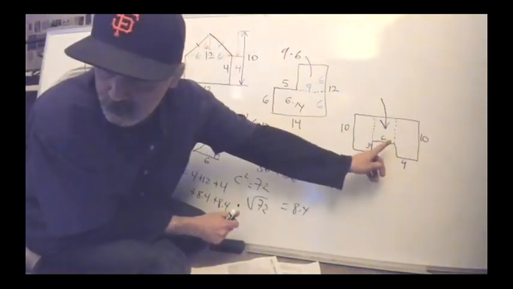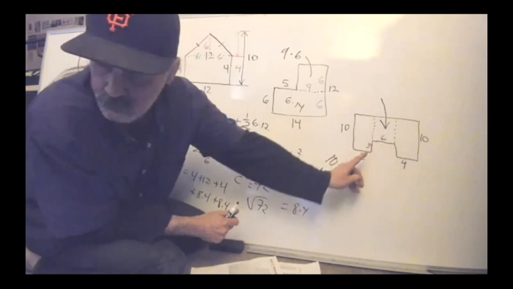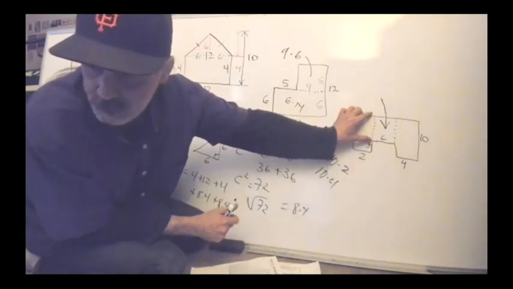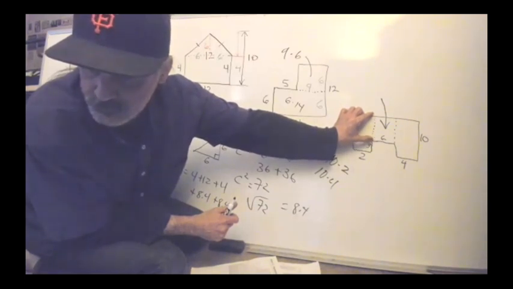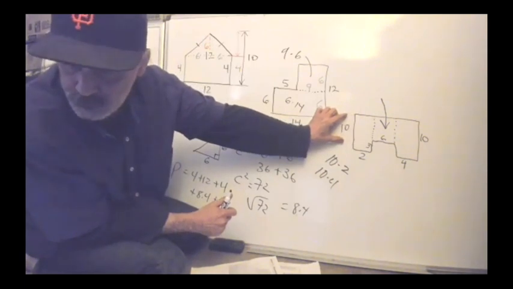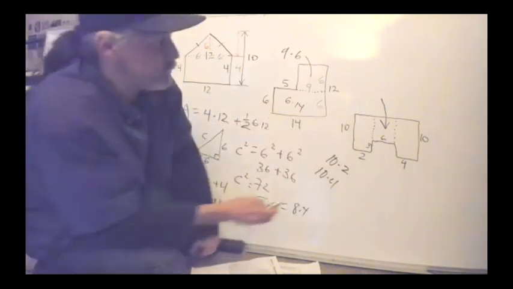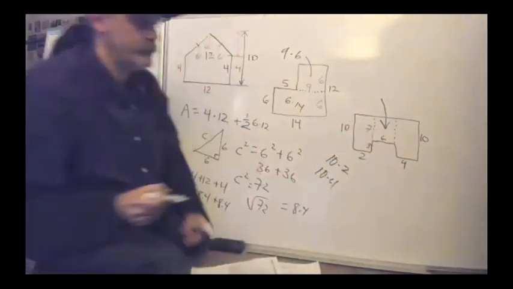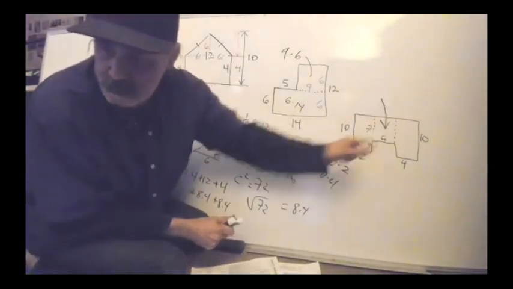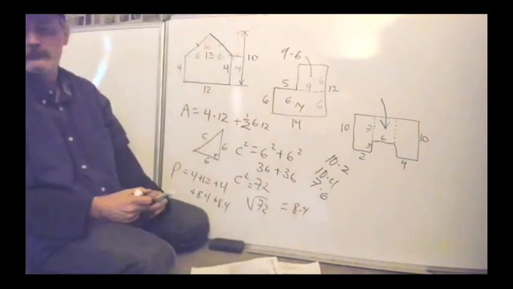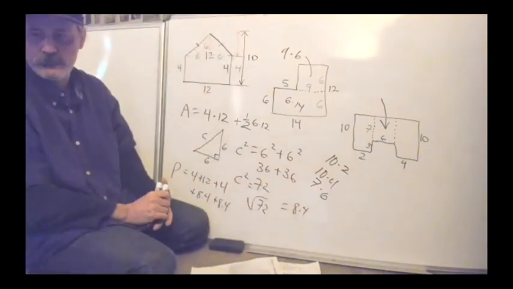And so if you thought that area was 6 times 3, you're looking at the numbers you see. You're not getting the actual dimension that you need of the rectangle, and that's this piece. This piece is not 3. Since opposite sides of a rectangle are the same, the other side has to be 10. And if we already have a 3, that means this has to be 7. So that area is actually 7 times 6. Okay.